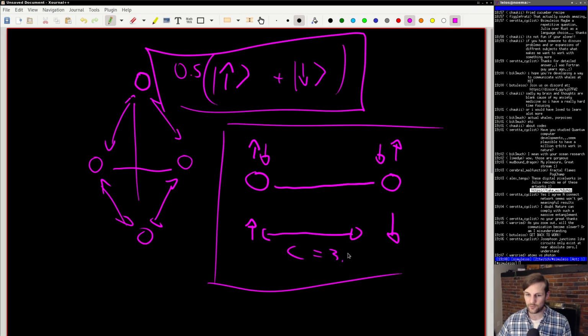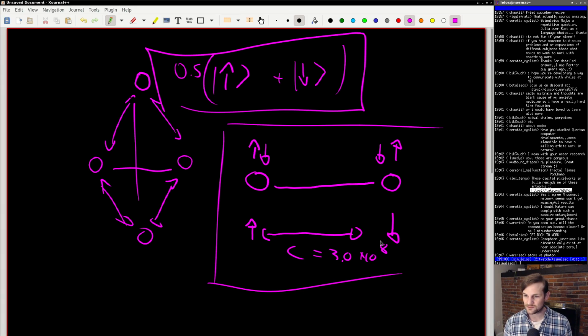C is equal to 3.0 times 10 to the 8th meters per second. And so the only way you can use that information that the other state is in the downstate is by transmitting that information via a classical process, and that classical process would be light or something like that. So as you zoom out, the communication time does increase, but it's not because the qubits take longer to communicate. It's because the system is just bigger and it takes longer to send that information around.